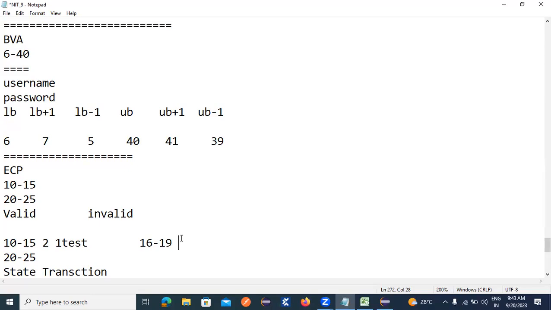At this time, we need to use equivalence class partition.